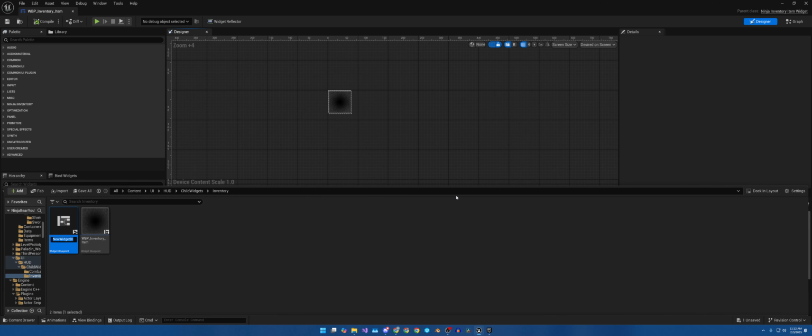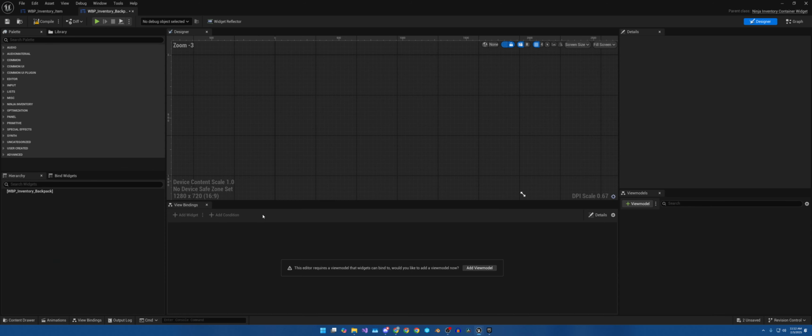Hit select, and this will be WBP underscore inventory underscore backpack. Let's go ahead and open it up.